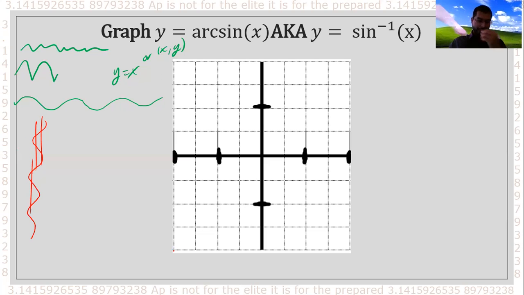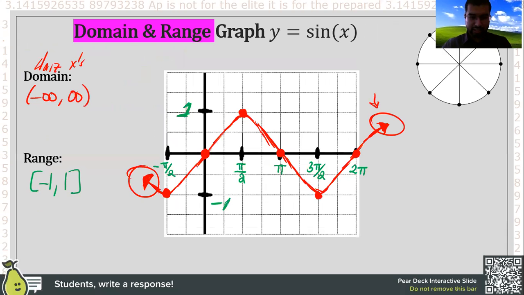So if we have this point right here, this point right here, and this point right here, and I'm not pulling these points from thin air. I'm actually looking back at our function that we just did, and we're going to be using these points right here. Okay, so this point is pi over 2 and 1. This one's 0, 0. And this point, negative pi over 2 and negative 1. So I'm getting those points, and as we said, we were going to swap them. So that's what I'm getting right here.